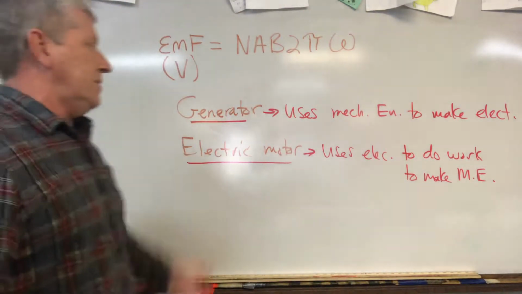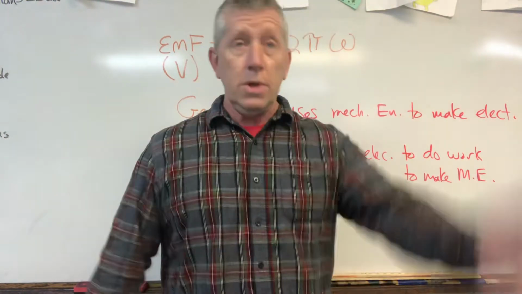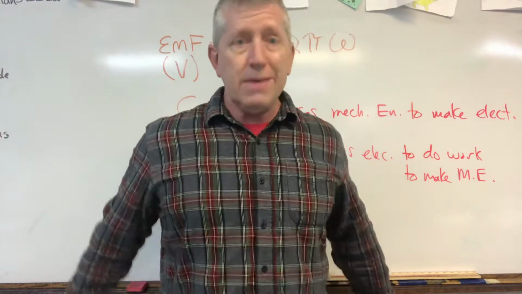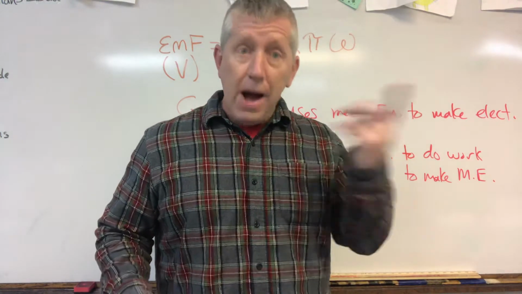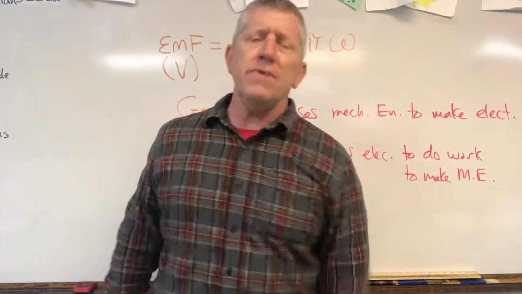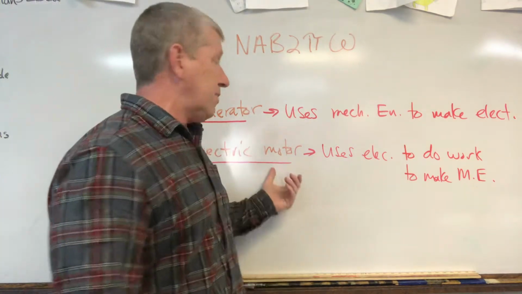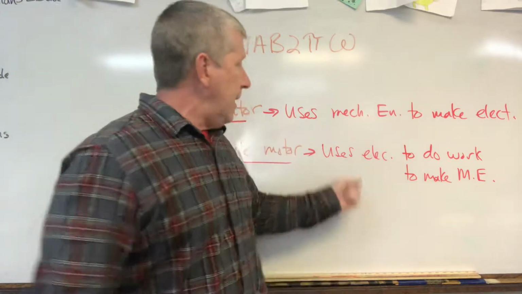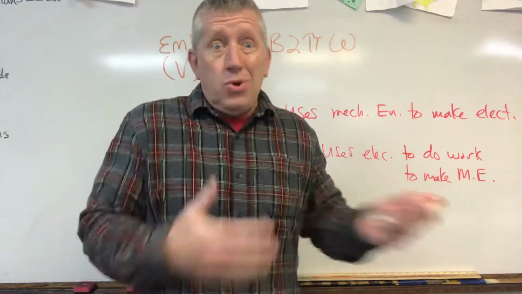Now, an example of a generator: you have the nuclear power plant out there. Say it right, nuclear power plant. You have a generator there, and it's motion, spinning turbines, spinning wire, producing electricity. Electric motors, lots of examples of those. Some of you might even drive an electric vehicle. That would be an electric motor. You use electricity stored in the batteries that you have to keep recharging to do mechanical work, to make mechanical energy, in order to make motion, make the car go.